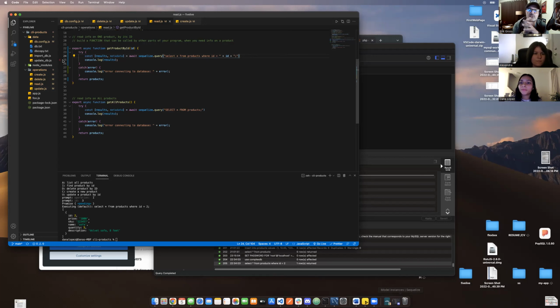So let's just think about this for a second. Inside, we do the Sqlize.query function call. And in the parentheses, we're passing a string. That string will be formed using the value of whatever ID got passed in. So if we type 3 like we did before, it should say select star from products where ID equals 3 and send that to the database. Does that make sense? Okay. So let's try it.